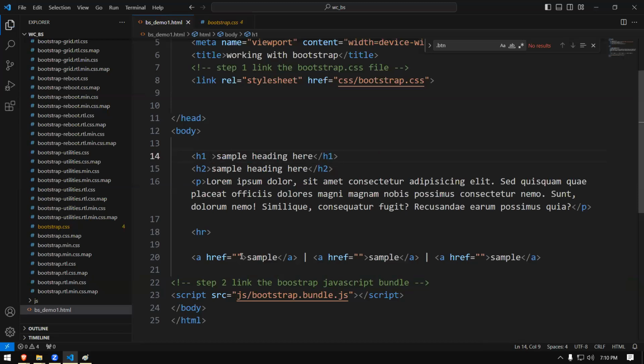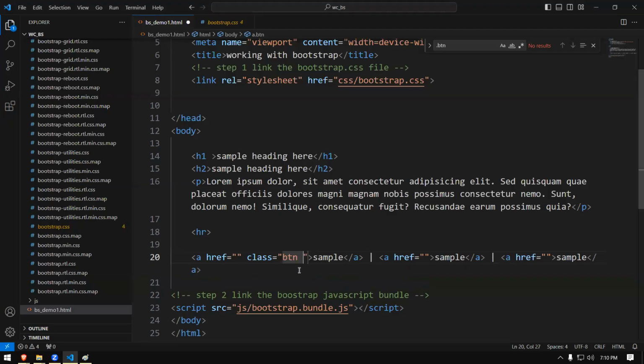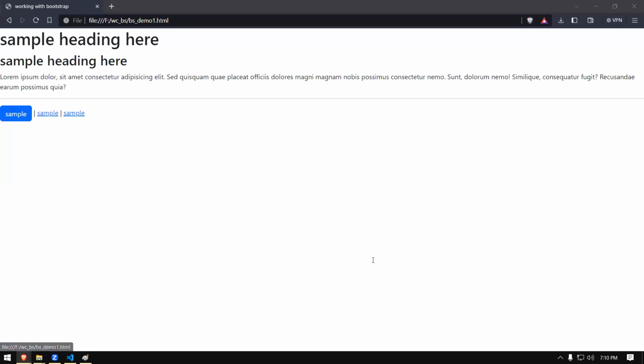Let's go to the HTML link. Inside the HTML link, I'm going to type class. Let's type BTN, which I just showed you. BTN stands for button. When I reload, this becomes a button now. You can click it, right? And further classes you can add. If you type BTN dash primary, you get the button in blue color. When the mouse pointer comes, there's a small animation. If you click and hold, there's another color variation. The underline is gone and the text turns white.